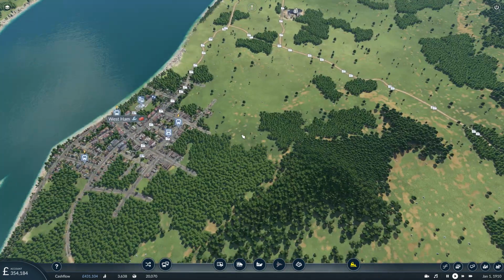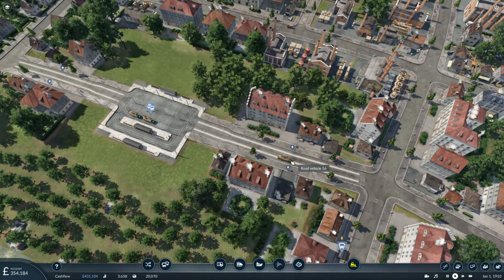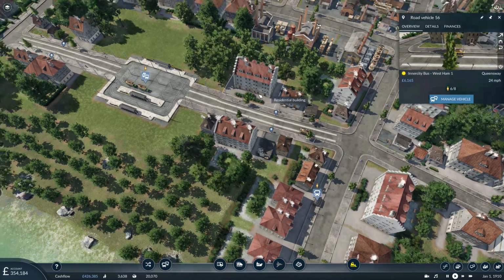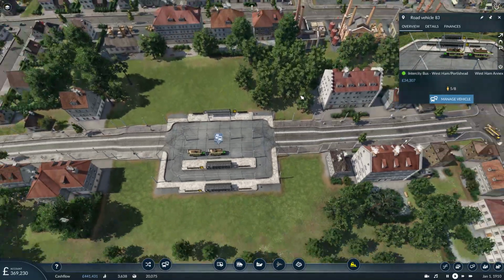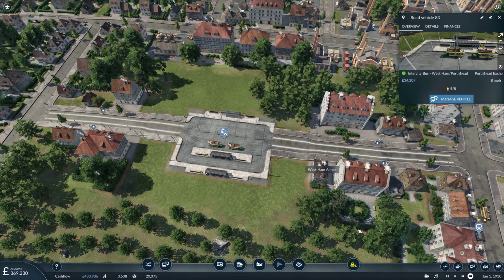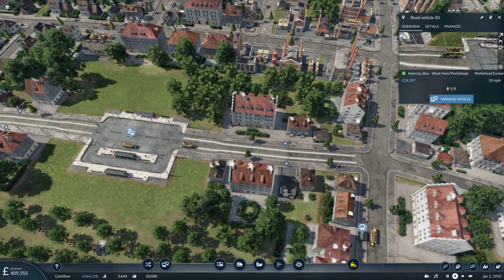I think what we'll do instead is, do we have one of our intercity buses nearby? Here, no, that's the inner city bus. It's the green ones I want. There we go. Once that departs the station, we'll hop on board and have a ride over to Portishead. I didn't mean to pause it. Let's get on board.